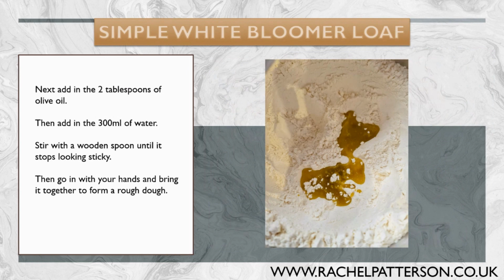Now add in your 2 tablespoons of olive oil and then your 300 ml of water. Stir it with a wooden spoon to start with, because it will be very sticky. Then once it stops looking quite so sticky, you can go in with your hands and bring it together to form a rough dough. Just make sure it's cleaning the edge of the bowl and you've picked up all of the flour. And then you turn it out.